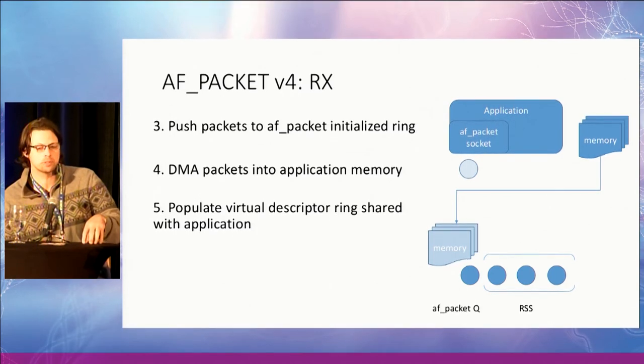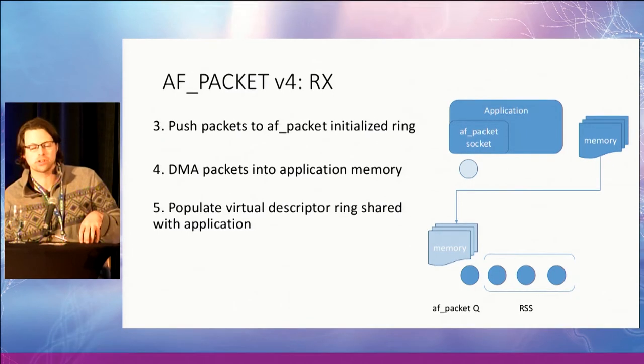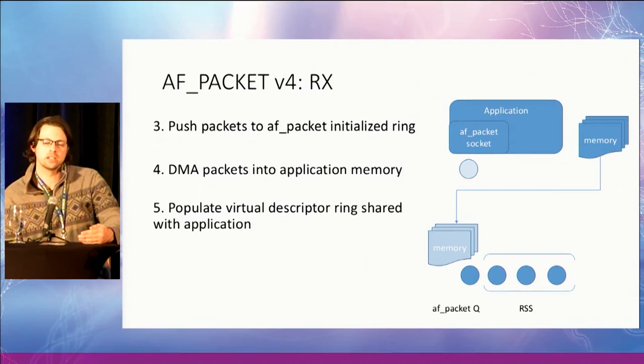The important, or at least one important observation here, is that the descriptor that the application is looking at in the virtual descriptor ring is not specific to any hardware. So although we are doing this right now on Intel hardware, we fully expect, and we'll want to review it with other vendors to ensure that we don't somehow encode some sort of Intel-specific bit into that descriptor. The idea being that if you have an application that runs on your 10 gig AF packet v4 today, you should very easily be able to swap out a 40 or 100 gig and run the same program and see the performance improve.